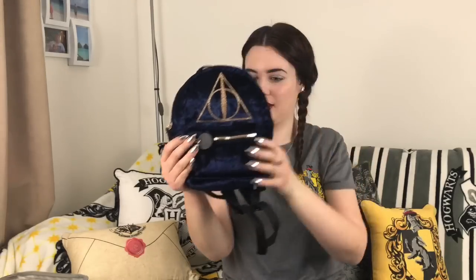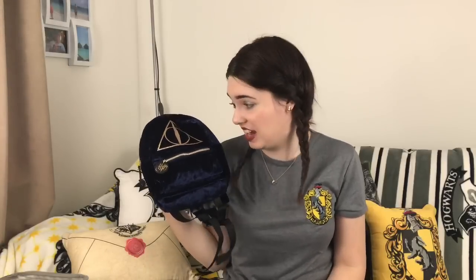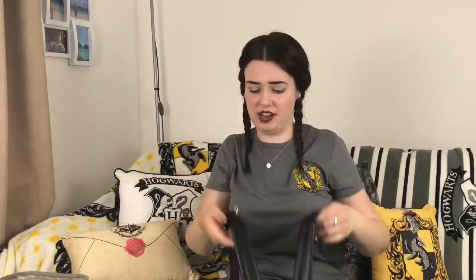They do a lot of Harry Potter bags at the moment — there's one with the Hogwarts crest, one with Hedwig and HP, an owl one, a golden snitch one, loads of satchels, so much to choose from. But today I bought this cute Deathly Hallows bag. It was £8, it's velvet so it's really really nice to look at, and it's got the Deathly Hallows sign and a little Harry Potter zip. The bag may look tiny, which it is, but it holds the essentials — your phone, your keys, your purse. Perfect for beach trips, going out for a walk, or any time you don't want to carry a lot. I'll need to adjust the straps as they're very small right now, but it's good to have a bag of all different sizes.